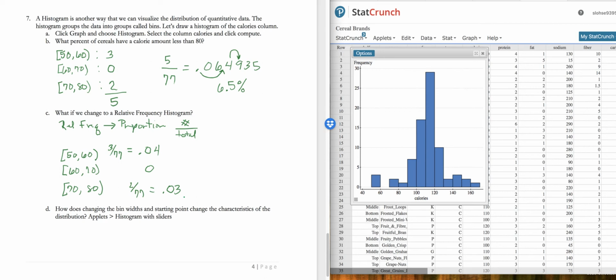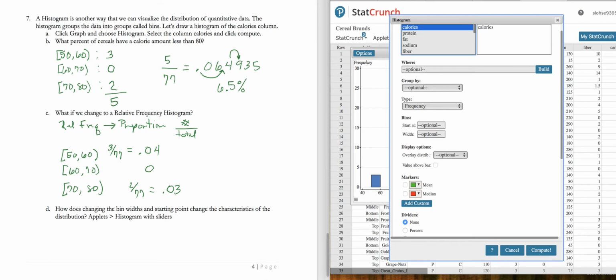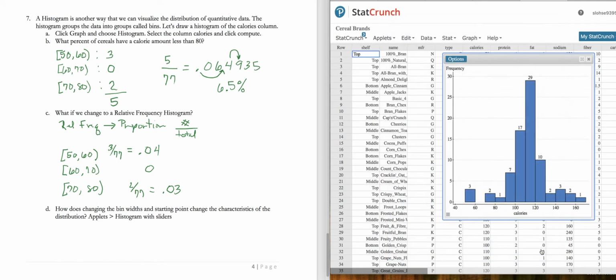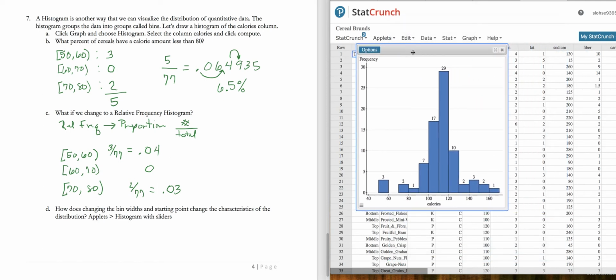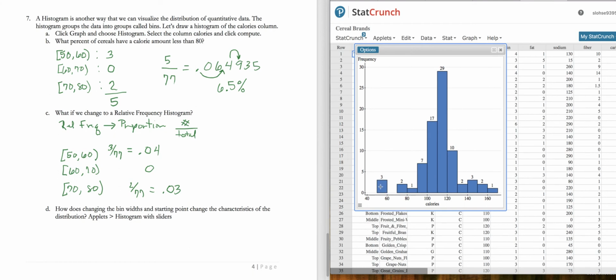All right, I don't want to go through them all, especially when StatCrunch will do it for us. So I want to show us a few things in StatCrunch. I'm going to go back to the options. Display options. If I click here to have the value displayed above the bar, well, that would have made my life a little bit easier when I was trying to see how many pieces of data were in each one of these classes. So that's an option that you have.